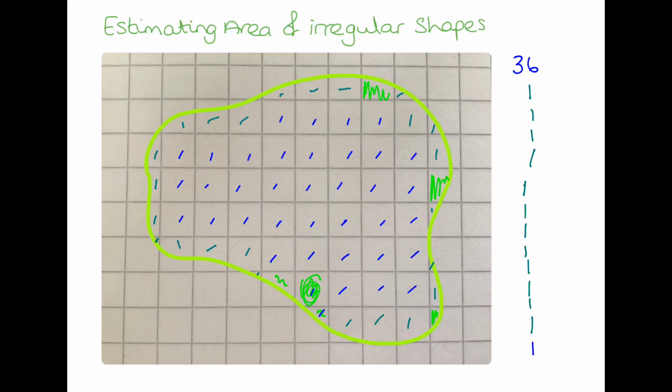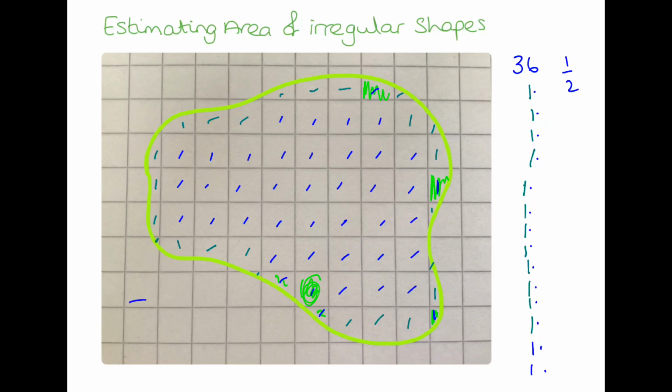So now we're going to have a look and see, can we make just less than a whole one? And I think if we put that and that together, that makes just less than a whole one. They cancel each other out. And then what we've got left here, I think that and that probably make about a half. Okay, so I think we've got all the bits and pieces, and if we just add them up, we've got 36, 37, 38, 39, 40, 41, 42, 43, 44, 45, 46, 47, 48, 49, 50, 50 and a half.